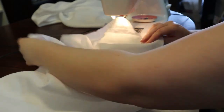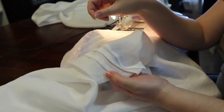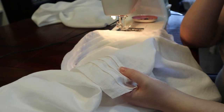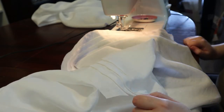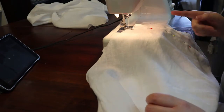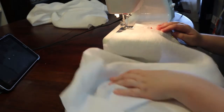So, apparently my bobbin thread ran out way back here, right at the beginning. Fun. Okay, well, I guess I'm going to be repinning that last tuck and reloading my bobbin. Hey. So I have loaded up my bobbin, I've rethreaded my machine. Let's get this final tuck stitched into place.